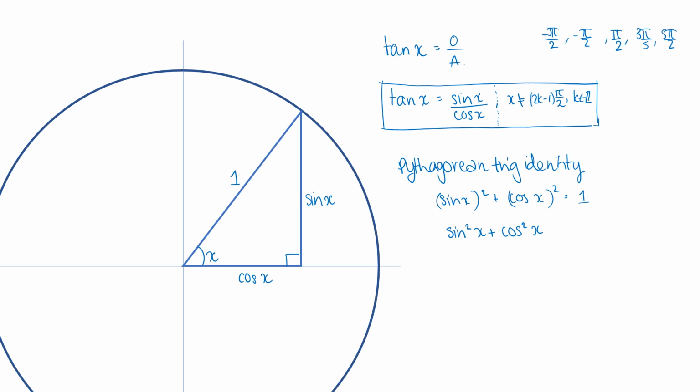And no matter what value of x we make this function, so no matter where we put this triangle on our unit circle or how many times around we go, we are always going to end up with a right angle triangle, and this will always hold. And because it works for all values of x, we know that it's a full identity. So we can leave it, write it with a triple equals sign.